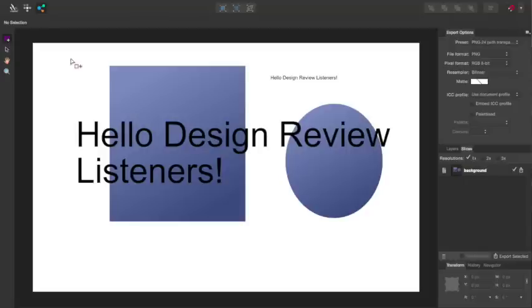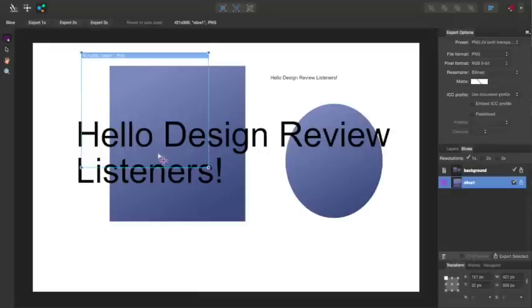Let's see, where did that go? So if I was to draw a slice, you can also export at 2x and 3x in addition. So this is cool if you want to do some mobile development. You'll be able to export your PNGs at the right sizes for different mobile apps and screen sizes.